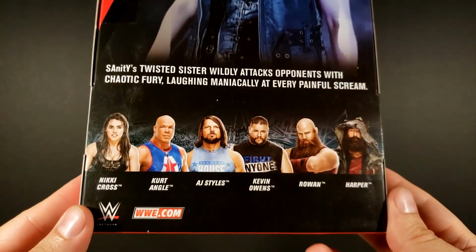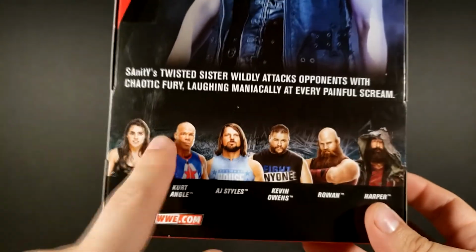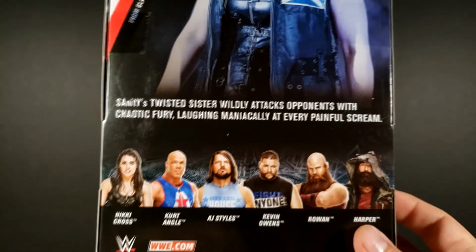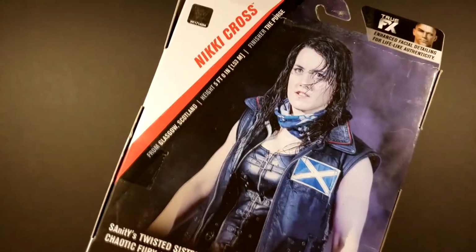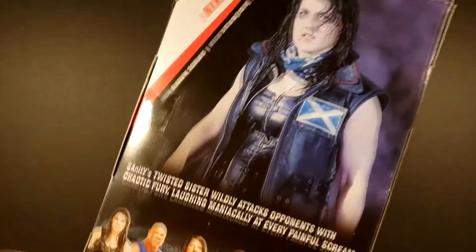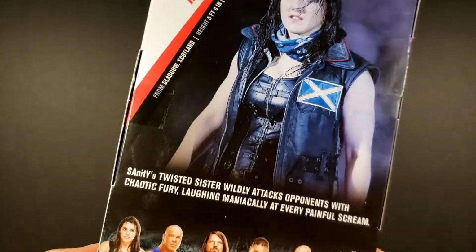There are the other figures that came out in this line, or this wave, I guess. A little bit of a bio, that's the word I'm looking for. Again, I know nothing about wrestling, but the fact she's from Scotland and basically goes in the ring and laughs and smiles at everyone, I thought that was actually kind of cool. So yeah, I got the figure based solely on the bio.